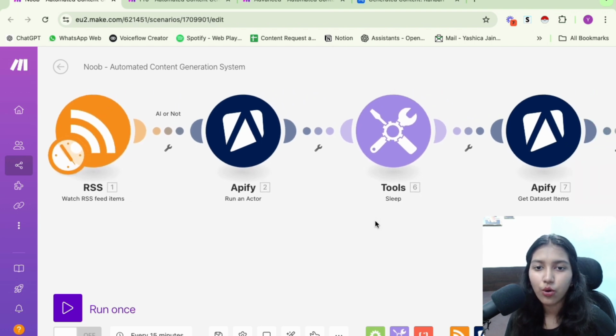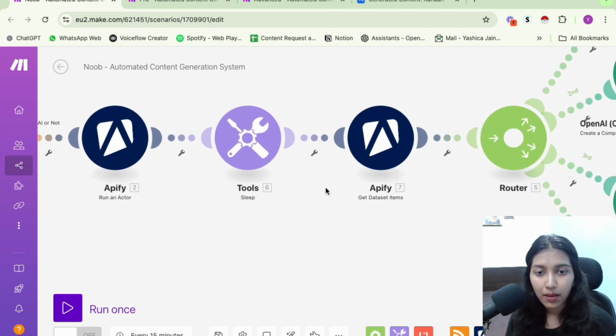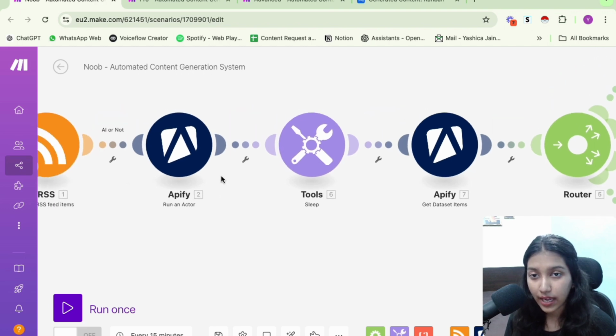Now you could go with the heavy scraping make.com modules, there are about 10 of them, but I really don't want to go into that much detail and handle all the errors, because we can easily do it with this Apify actor and it doesn't even cost that much. You could also do it on a free plan because they provide certain credits. So let's go ahead to Apify and set up our actor.